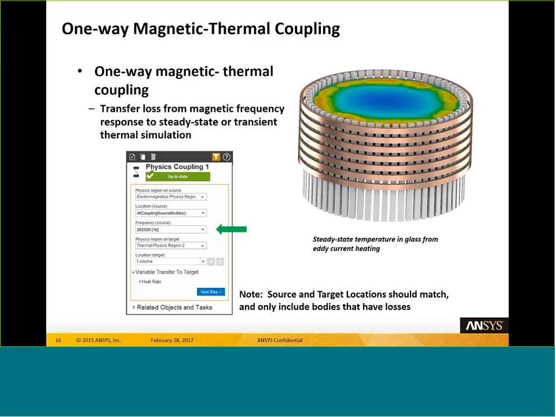This allows you to take the total loss from a magnetic frequency response to either a steady state or transient thermal simulation to calculate the temperatures that are a result of those losses from the electromagnetic solution.